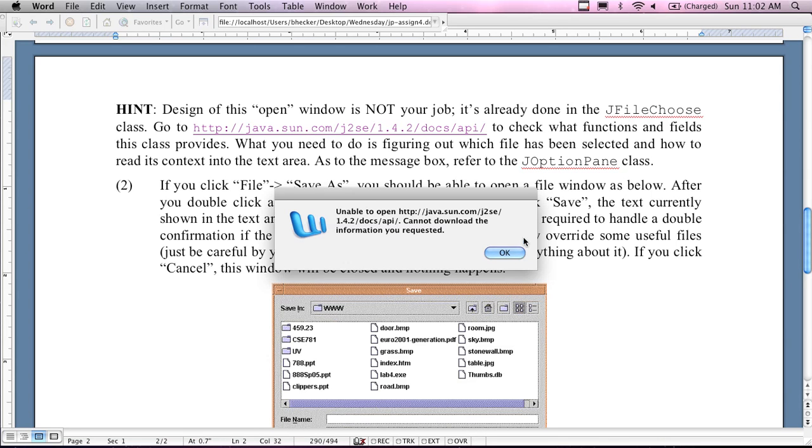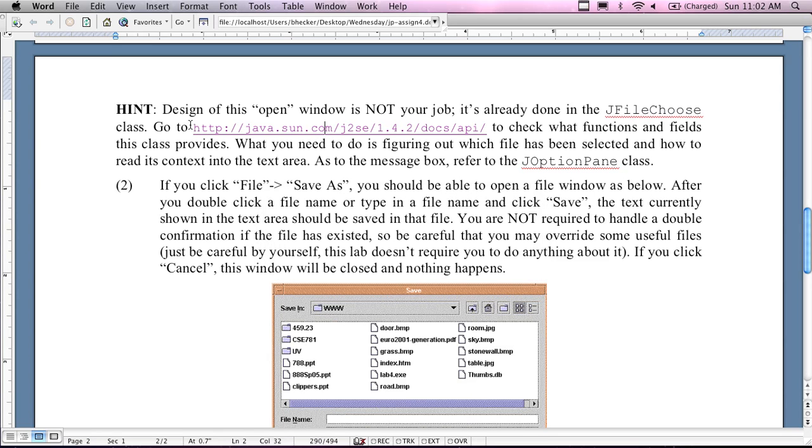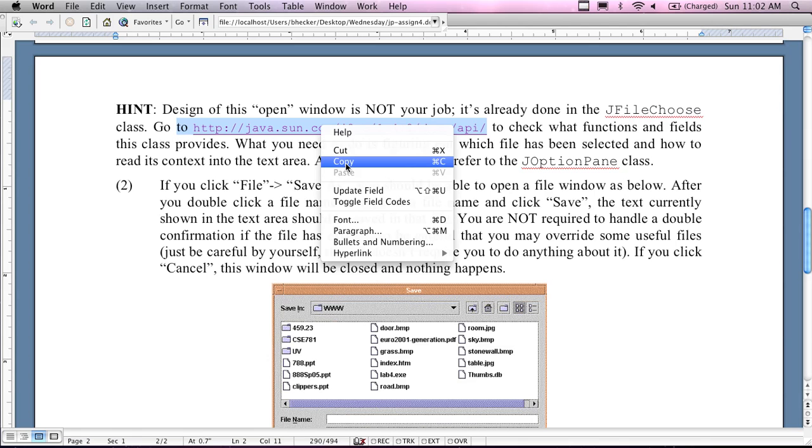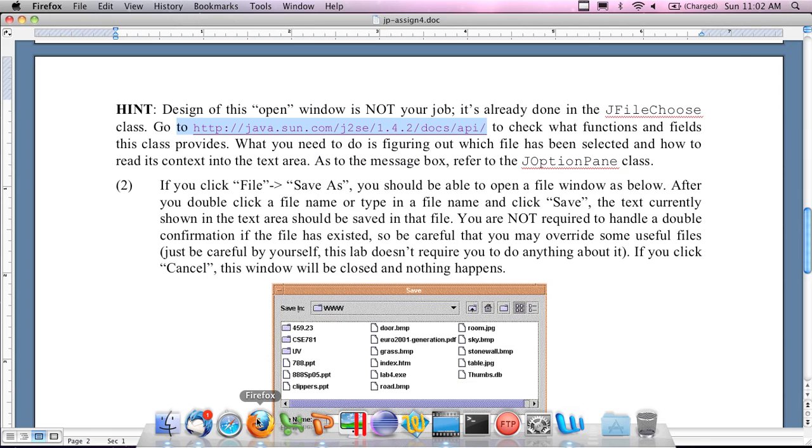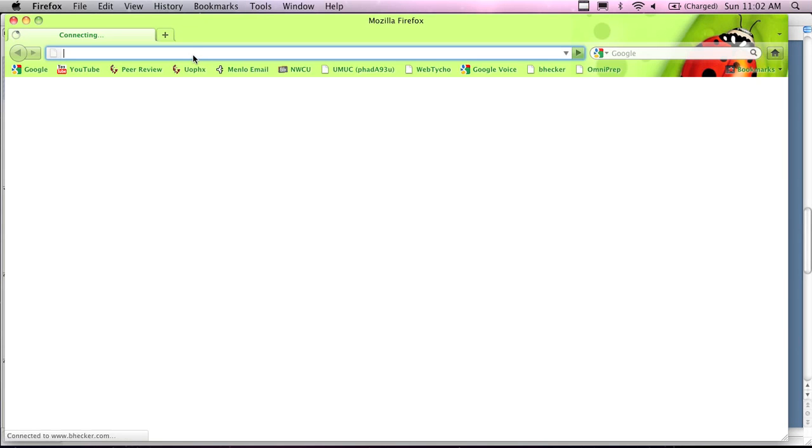It should go to Oracle instead. Can't open it. Download information requested. Let's do this. Let's go like this instead. I know I have two there. Let's see. I might not have internet access, is what I'm thinking.